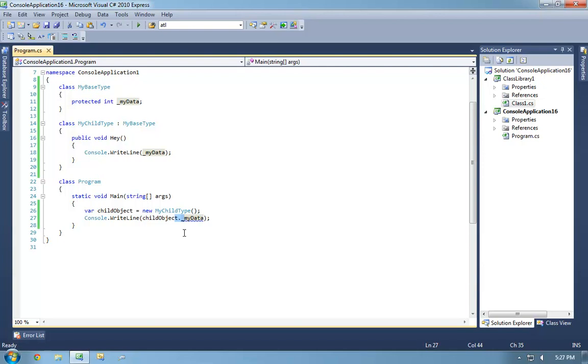So what's next? Okay, so that's protected. Now, internal may also be applied to types or to members of classes and structures. So for example, I can say internal int my data, and now you'll notice that the errors go away. However, because this is internal, no other assemblies may access this member. Otherwise, to this assembly it is considered to be public, meaning I can access it both in the children and externally.